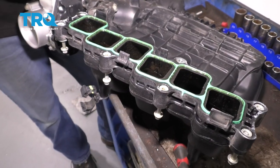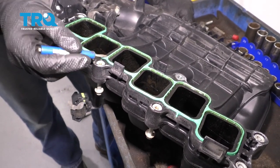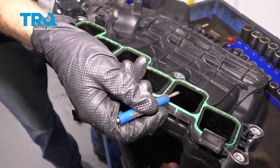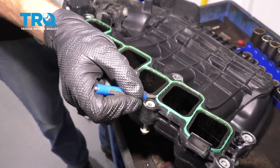Now, once you have the engine cleaned up, the next thing you want to do is think about the gasket that goes from your intake to the engine itself. Typically, it's a good idea to go ahead and replace it. If you're not replacing it for some reason, you at least need to go ahead and remove it from the intake and inspect it. Make sure it's not dry rotted and cracked, and of course, make sure it's still soft and pliable. This one feels great.